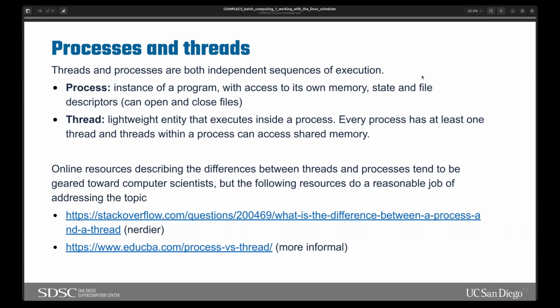Threads can access the same variables at the same time, and if you update that variable, that value changes for every thread in that process. Whereas you can have multi-process applications where each process has its own memory.